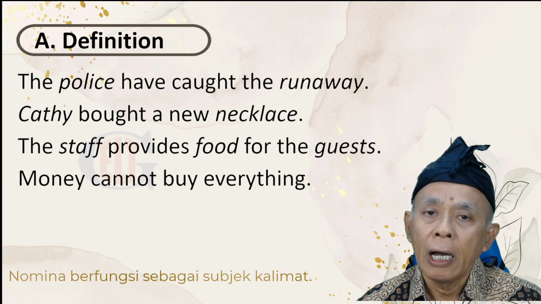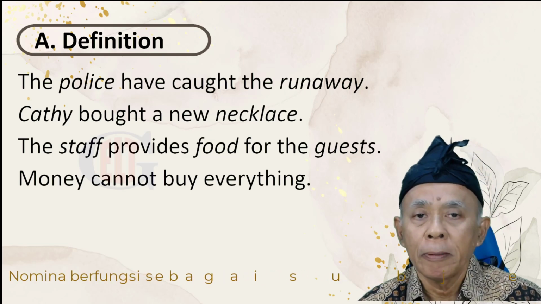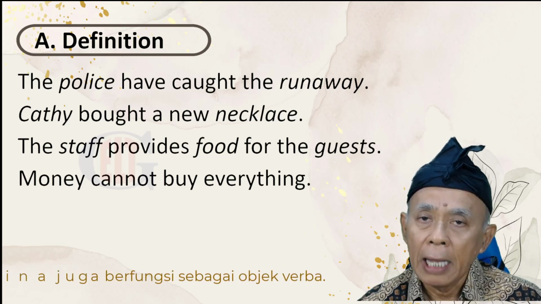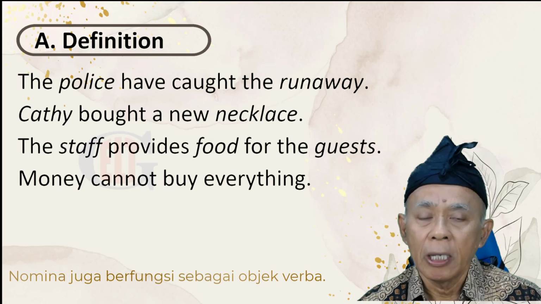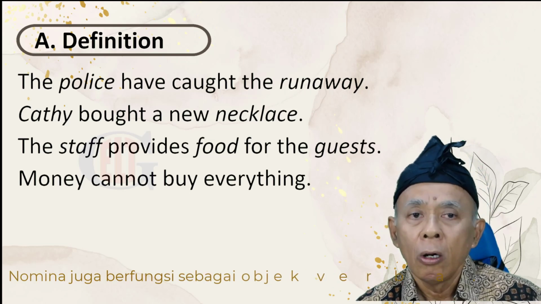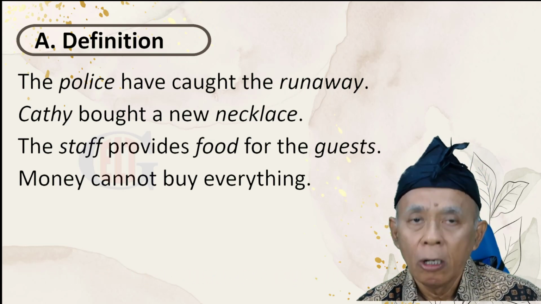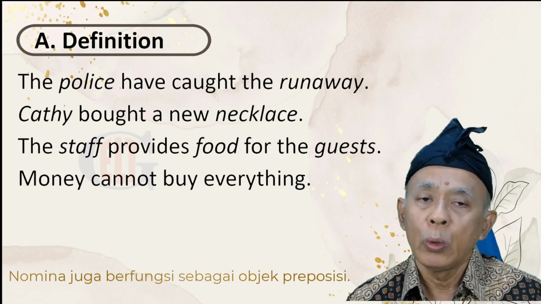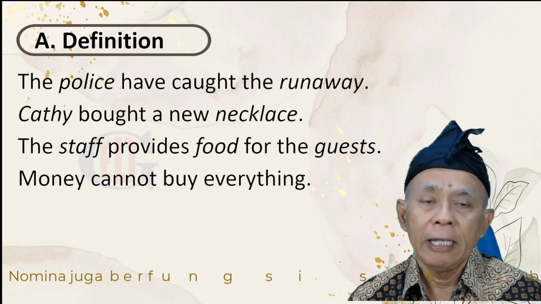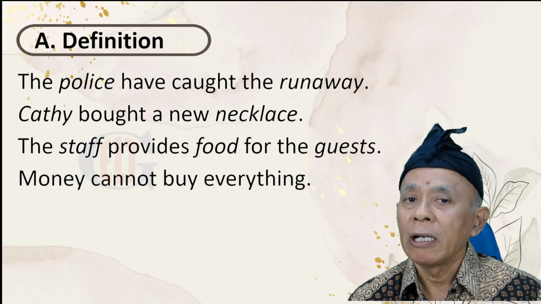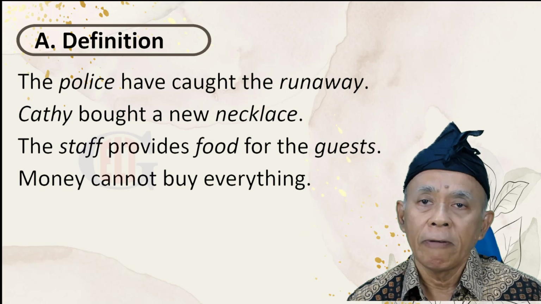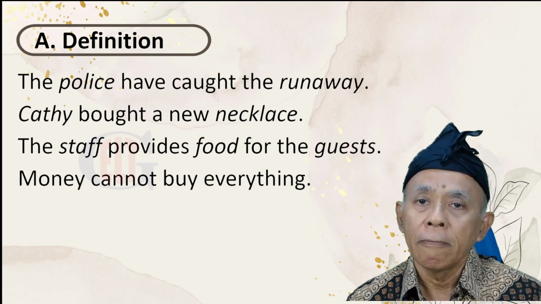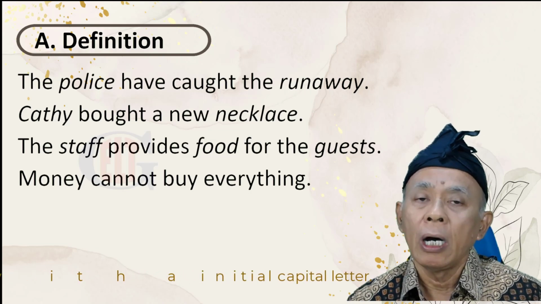So we can identify a noun from the function of the noun or the noun phrase. A noun or a noun phrase usually becomes the subject of a sentence, the object of a verb predicate, or the object of a preposition. So if you have a group of words which form a unit of meaning, and it functions as a subject, the object of a verb, or the object of a preposition, then that group of words is a noun phrase.